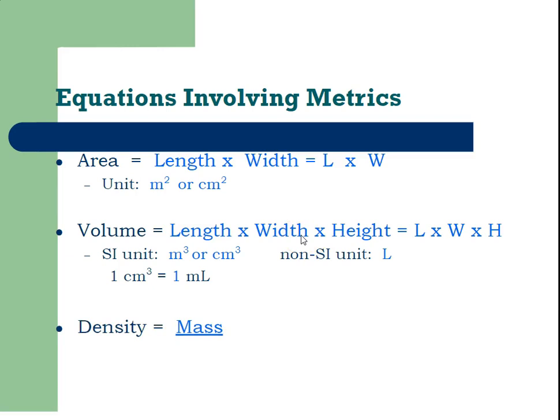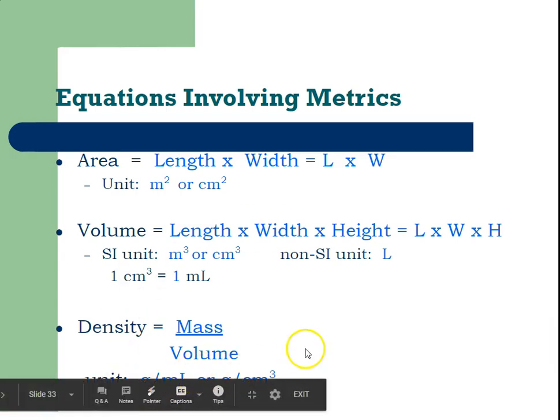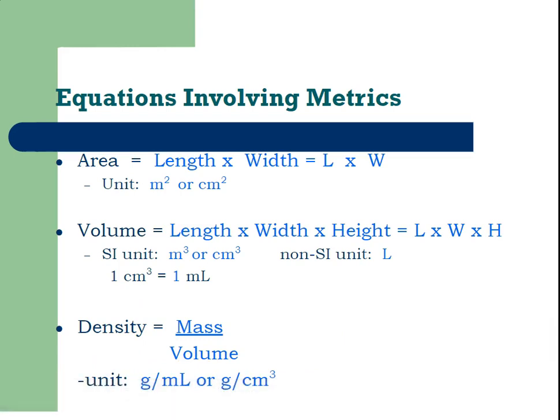Now, density is another equation we're going to work with throughout the year. Density is mass divided by volume. That SI unit is typically grams per milliliter. If it's a liquid, it is grams per milliliter. If it's a solid, a regularly shaped solid that you had to measure the volume of, the length times width times height, then it becomes gram per cubic centimeter. But in reality, those two things are equal. Right, if something has a density of 10 grams per milliliter, it's also 10 grams per cubic centimeter, because a milliliter and a cubic centimeter are the same.